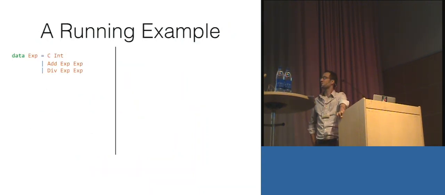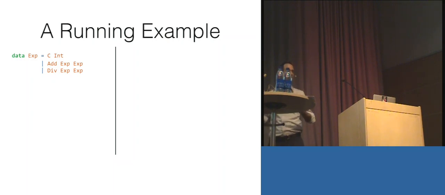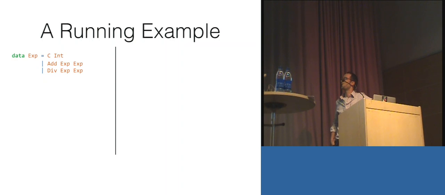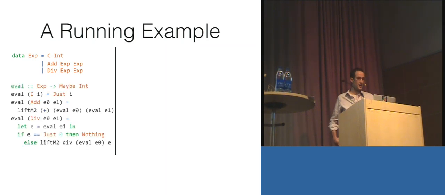So let me start. We'll use a running example, and this is actually a terrible example, because what I'm interested in is very large counterexamples, and these are all quite small, but this is good for pedagogical reasons. This is going to be a calculator expression language, something very simple. We've got constants, addition, and division. Because I have division, suppose I write an evaluation function where if I have a division by 0, I return nothing, otherwise just the value.